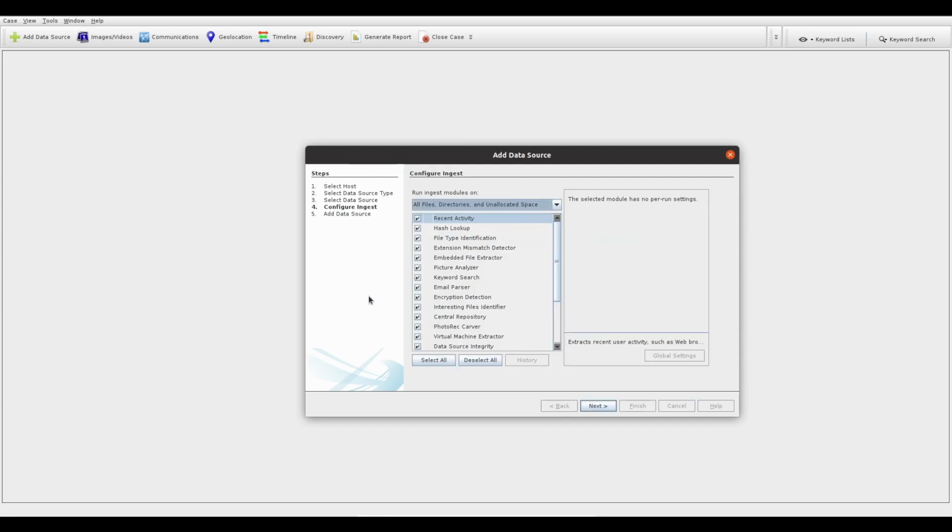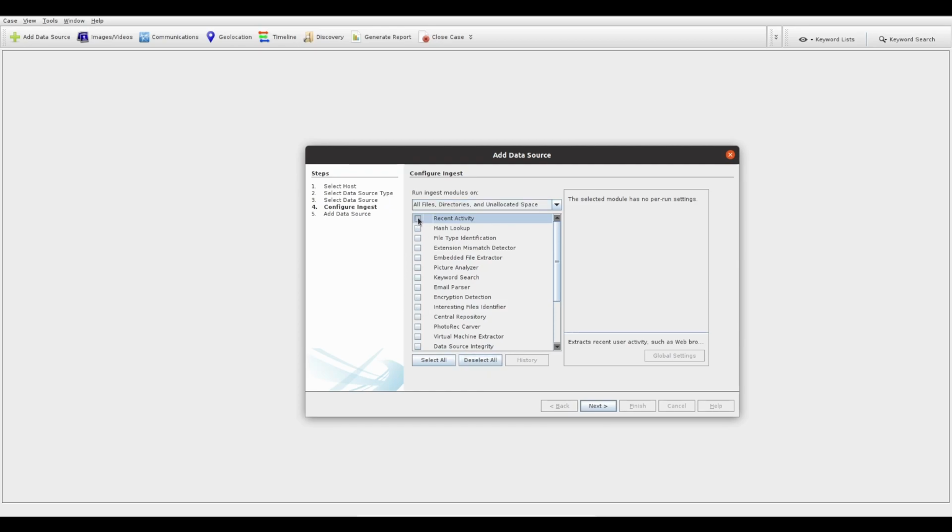And this is where we have the opportunity to select what ingest modules we're going to run at this point in time. And it's important to remember what ingest modules that you do run, because you can't run it again. Otherwise, you'll double up on all your artifacts. So for this demonstration, I'm going to deselect everything.